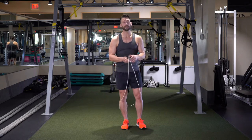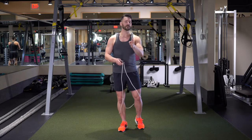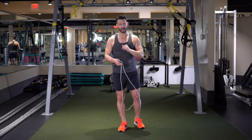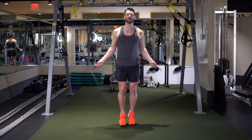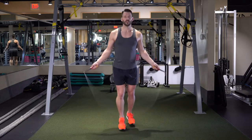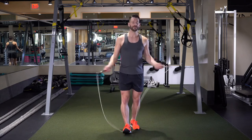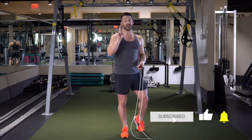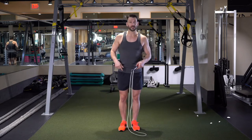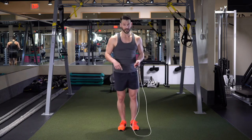So the drill is gonna be four bounce steps, four hard knees up on the right, four more bounce steps, four hard knees up on the left, and then we're gonna cycle through that for 30 seconds of work and 15 seconds break, like this. One, two, three, four, bounce. One, two, three, four, and bounce. We're gonna also add the knees up in the last two rounds at the end of that. So you're gonna go bounce step, hard right, bounce step, hard left, four knees up, back to bounce step to start the circuit again.